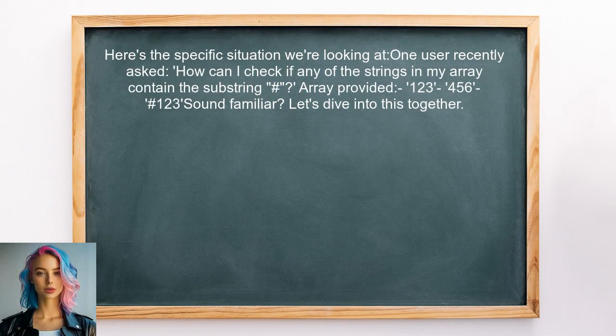Here's the specific situation we're looking at. One user recently asked, "How can I check if any of the strings in my array contain the PID number?" They provided an array with elements like 123, 456, and number 123. Sound familiar? If so, let's dive into this together and find a solution.